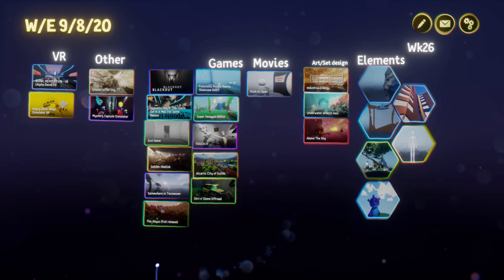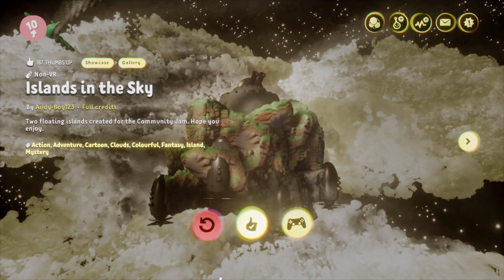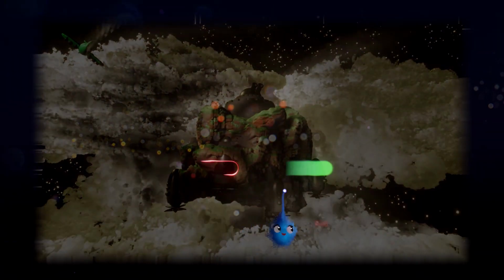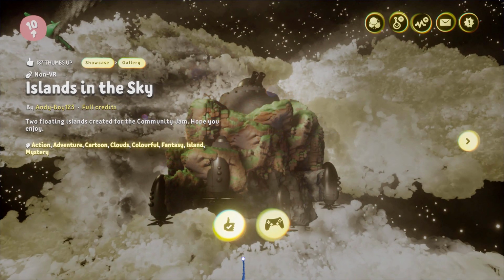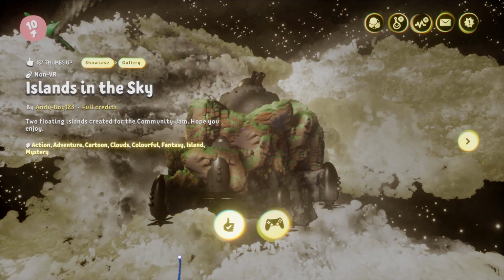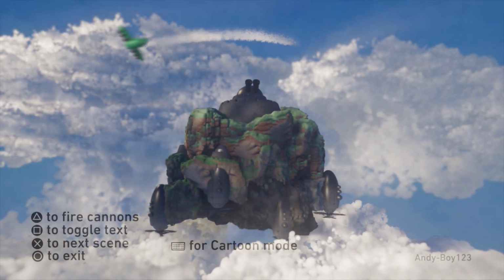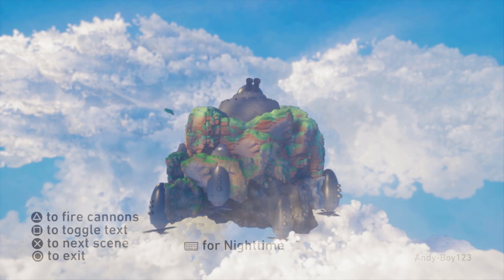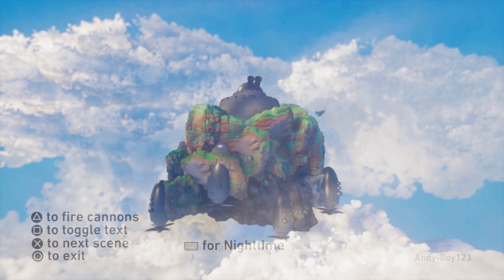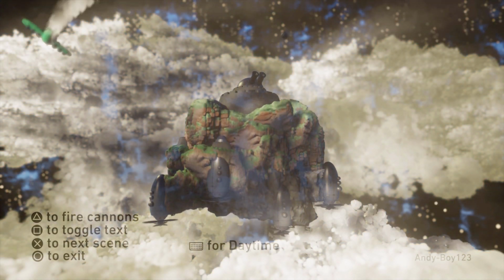Right, other. These are things that are not games, they're not artwork, they're not elements, not quite sure what to call them. This is Islands in the Sky. It had a top 10 place in the Kingdoms in the Sky Game Jam. And cartoon mode just makes it ultra saturated. So I can fire cannons.